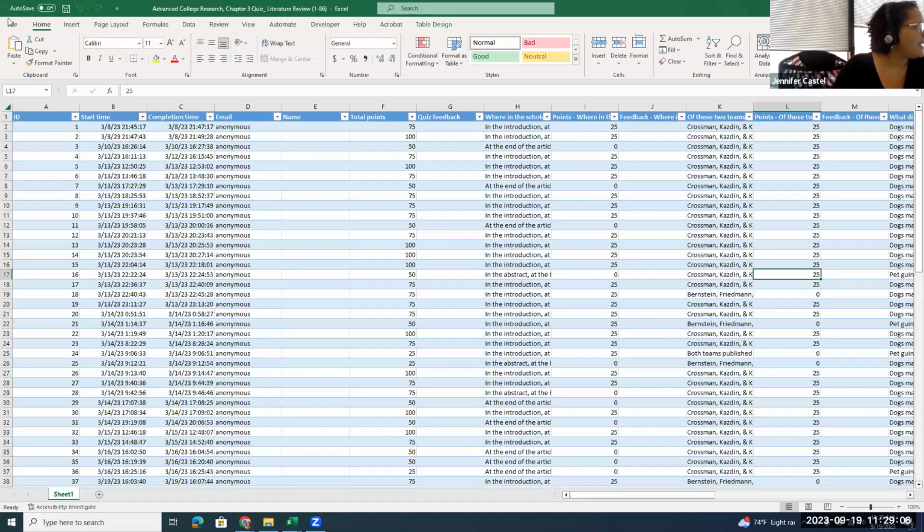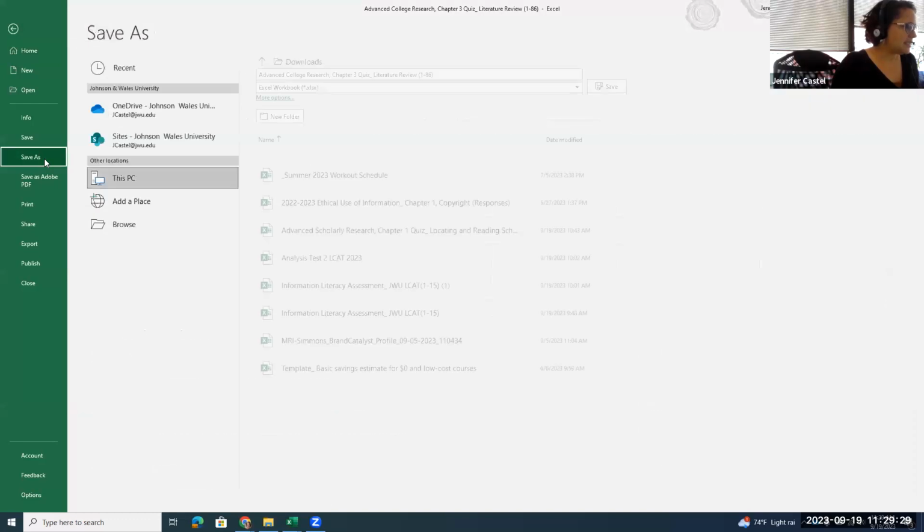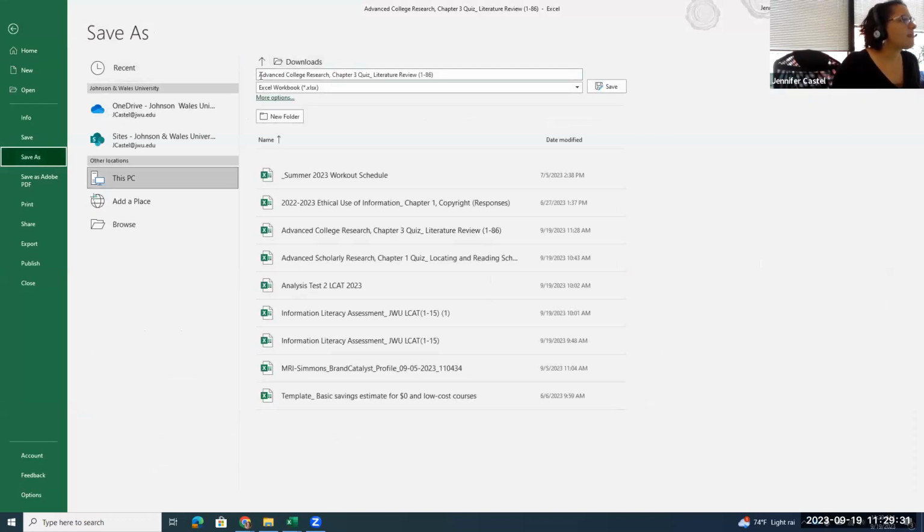Great. And now I'm actually going to save it into that LCAP programmatic assessment team so that everybody who needs to can access it, and also so that you can use the browser version of Excel, which I think is a lot easier to use. So we're going to go into File, Save As.